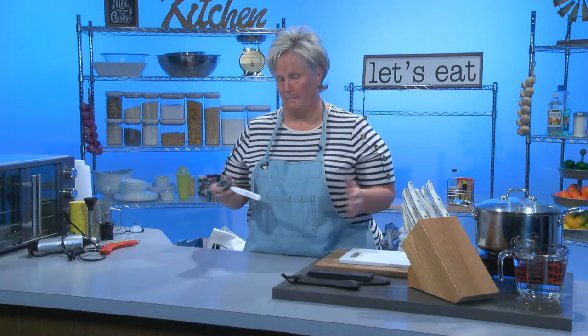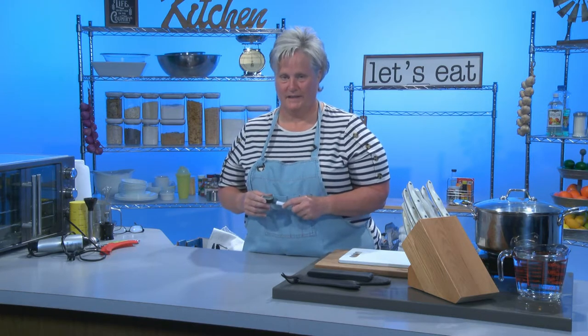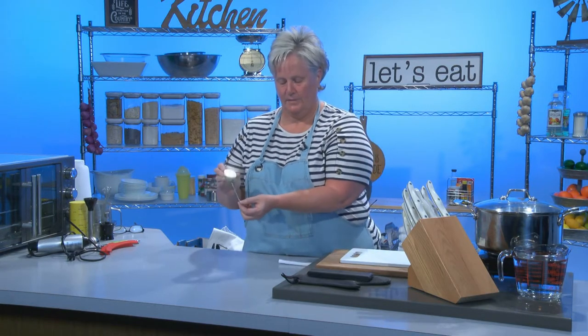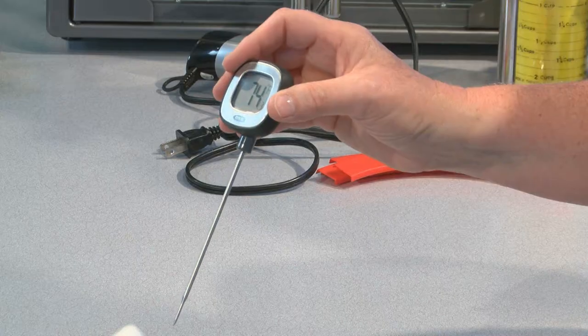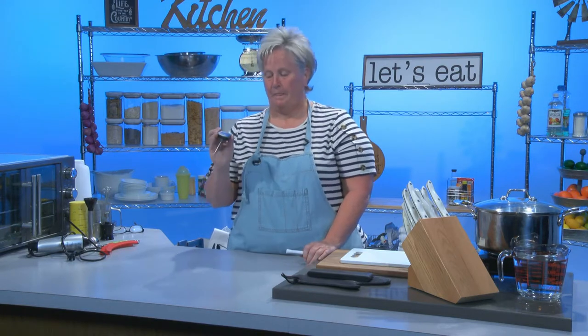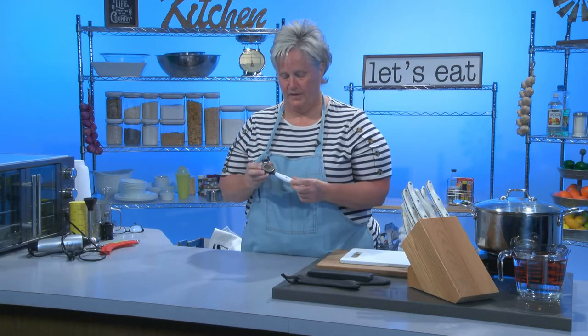I would serve steaks well done, and anybody knows when you eat a steak, you don't want it well done. With a digital thermometer, you touch a button, it turns on, you stick the probe into whatever you're cooking to about the halfway point. I like to cook my steaks at about 135 degrees. I also use this all the time when I make creme brulee — if you overcook it, it'll taste like eggs; if you undercook it, it'll be soup. Creme brulee is done when it registers between 170 and 175. These are cheap — you can get them for five or six dollars. Invest in a digital thermometer.